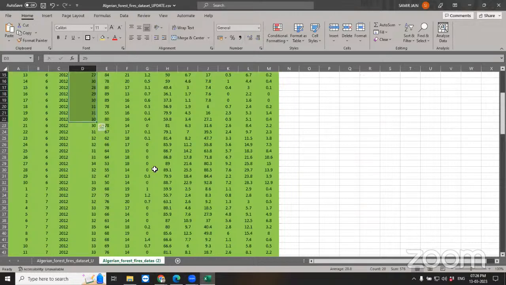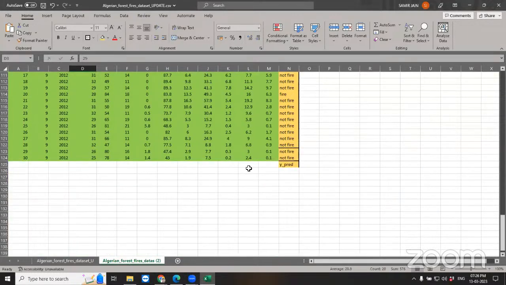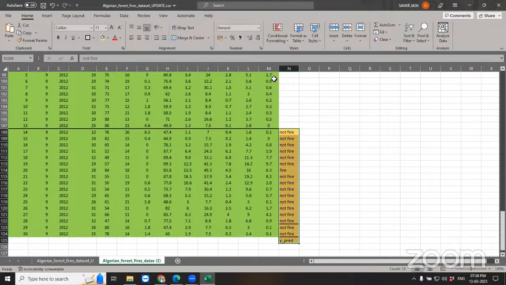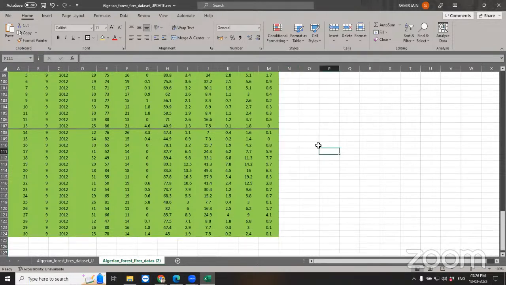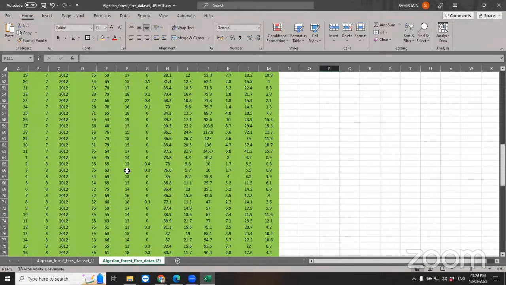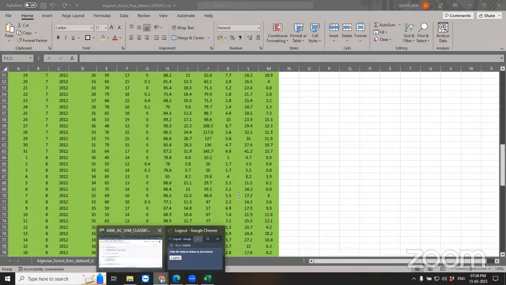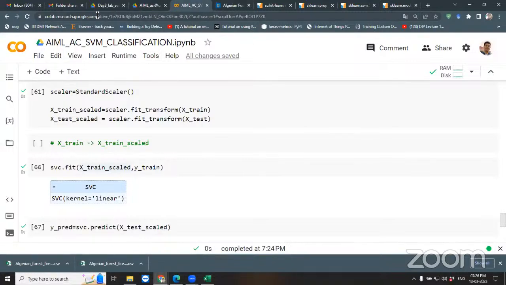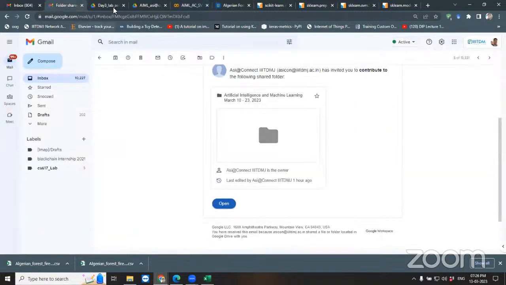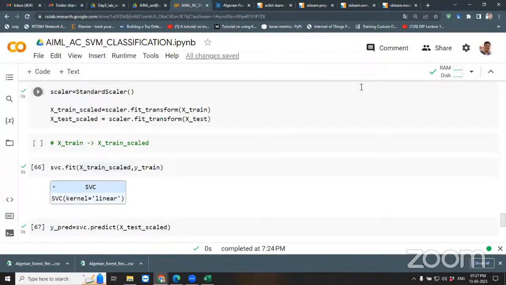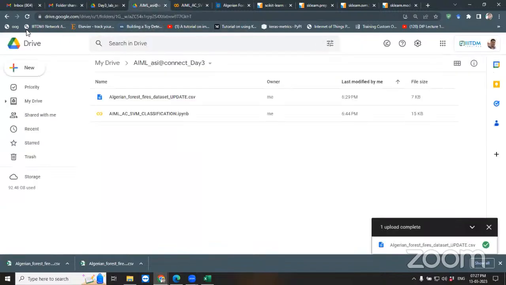So in this case, we have to use not the SVM classifier, but the SVM regressor. Let me tell you, because time is not giving me permission to explain more, but I have a notebook right now, so let us open that notebook.